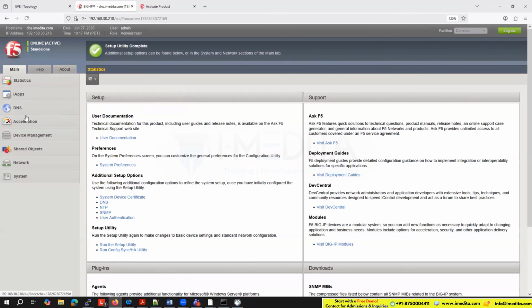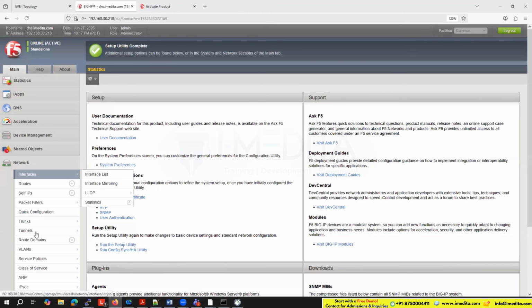So this time you don't see local traffic. Do you see the local traffic option available for yourself? No. And that is expected because we did not configure the local traffic. We did not provision that module. So we are unable to see that. But other than that, everything else is the same, like the system. And if you talk about network, it's all the same.